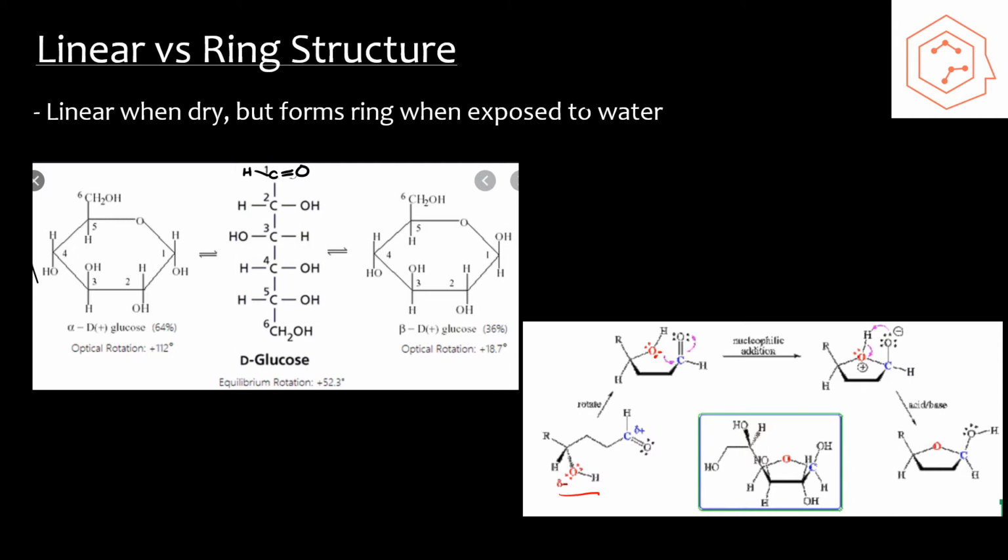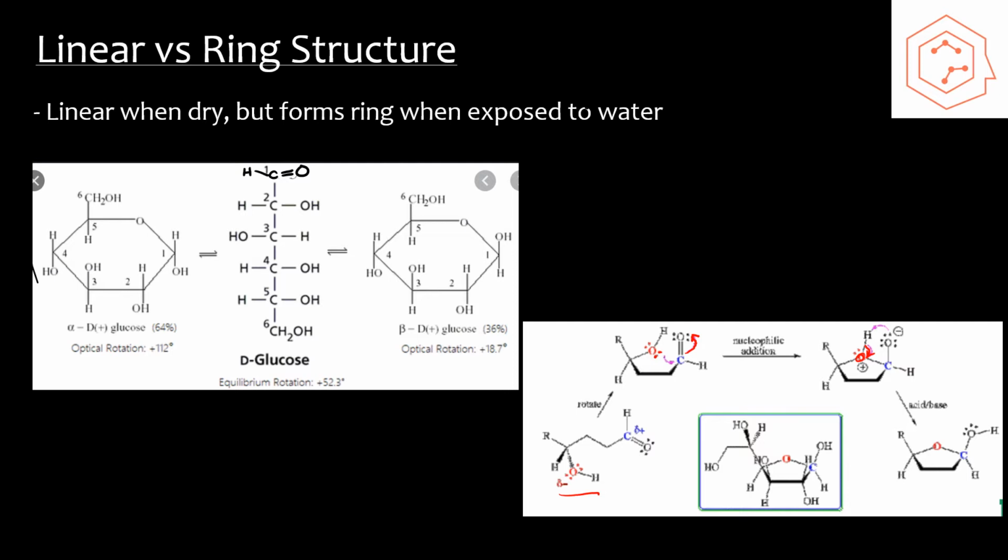And then carbon can't have 5 bonds at once, so the double bond between the carbon and the oxygen in the carbonyl group will break, and these 2 electrons will travel to the oxygen, and then you'll form an oxygen anion. And so these electrons in the oxygen will then form a bond with the hydrogen because it is not in a preferred state. Because hydrogen can't form 2 bonds, its existing bond with the oxygen here will break, and so you're going to be left with beta glucose.